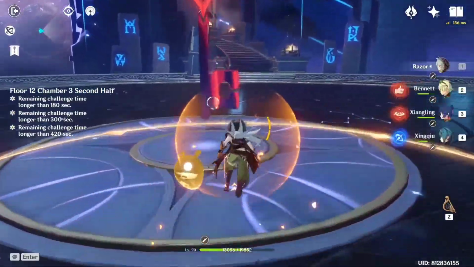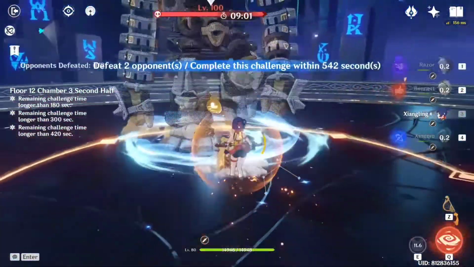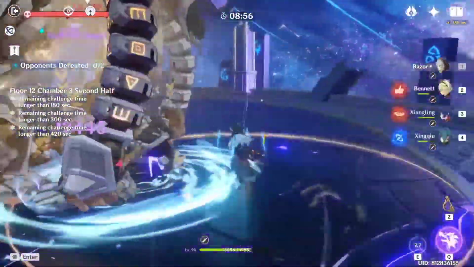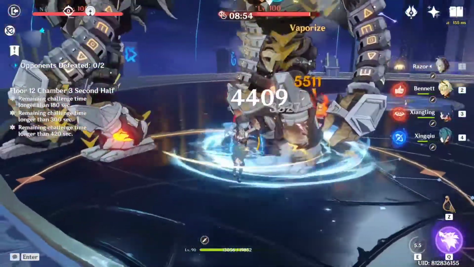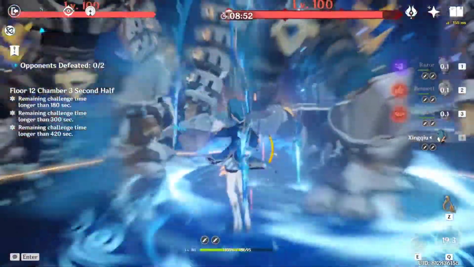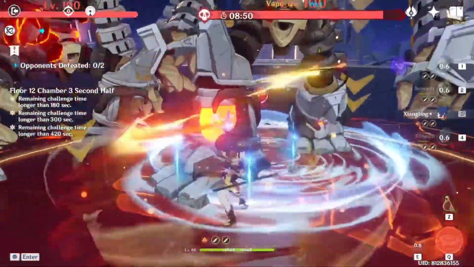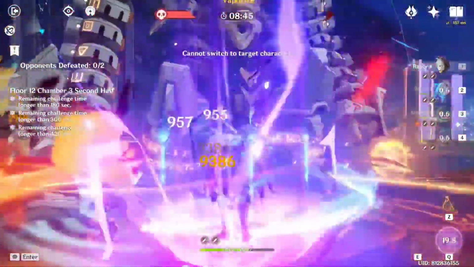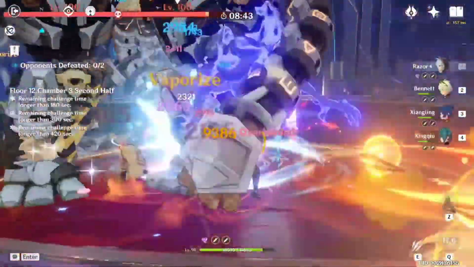For this half, what I do is I start the challenge and immediately go for the Ruin Grader in front of me because he has the aura beneath him, which means he'll be summoning the Ice Prison, which causes a lot of damage. And while I do that, I wait for the other Ruin Grader to come near me. As soon as he comes near me, I unleash all of my ultimates and then just hit him.